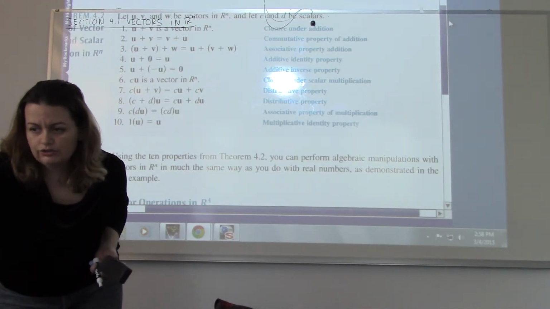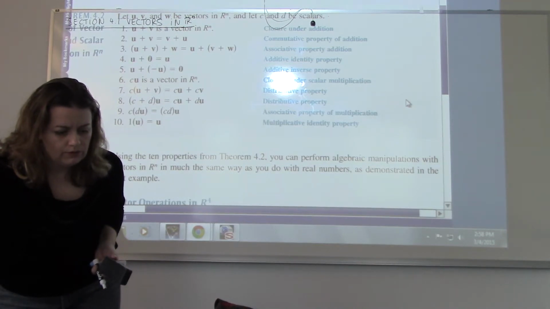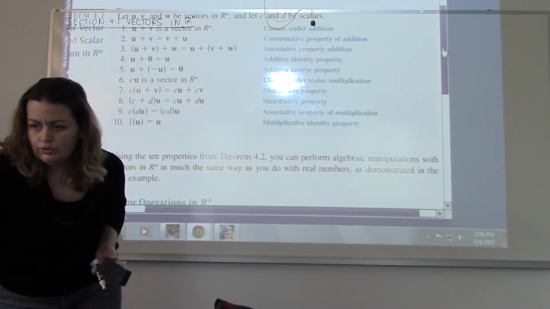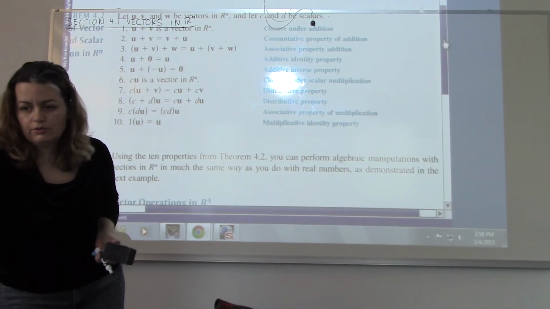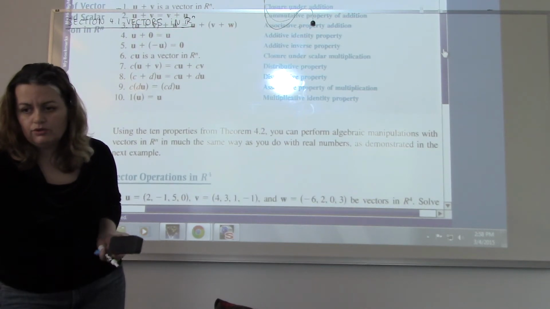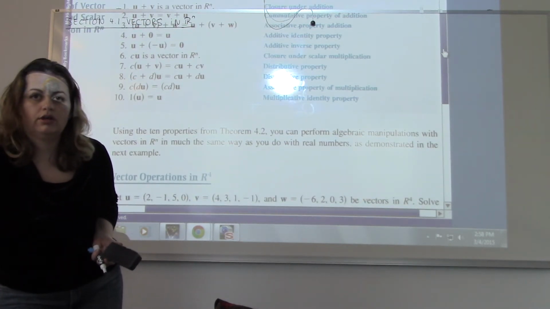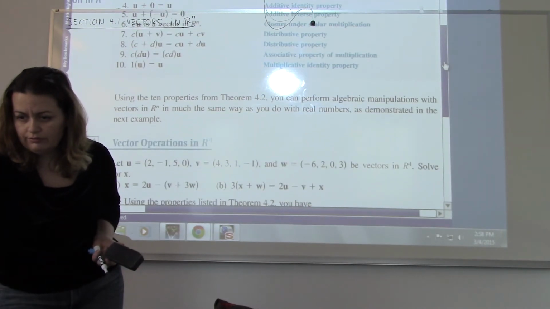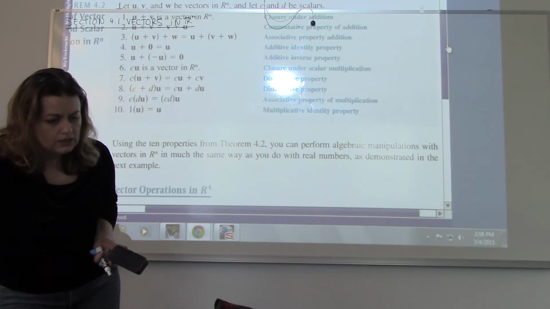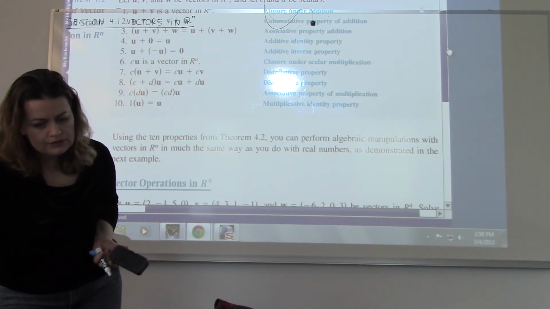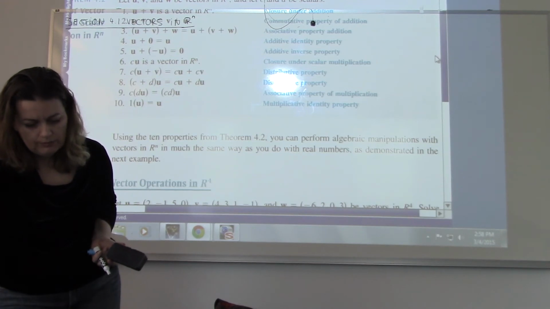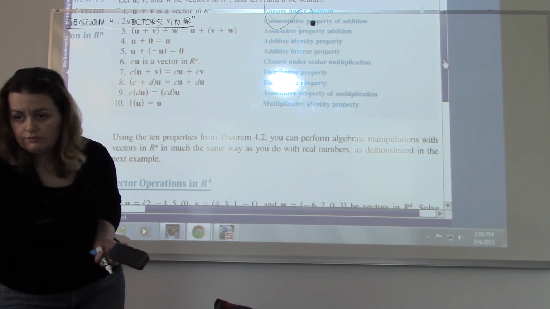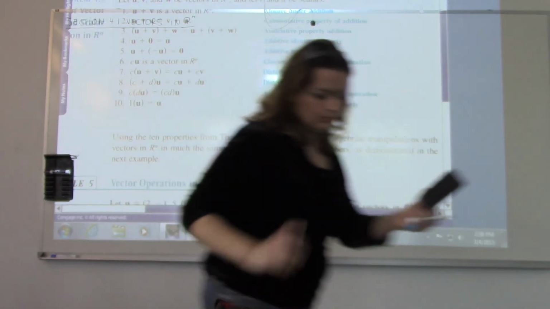So I'm not going to show any, but if you have questions about how to do those, because we did this with matrices, we did this with vectors in 2 dimensions, hopefully you did this in Calc 3 with vectors in 3 dimensions, and now you just have to do it with vn or un or whatever the vector is. Okay, what I am going to prove is some properties of the additive identity and the additive inverse. And I am going to start that in just a second because I need to put something up on the board.